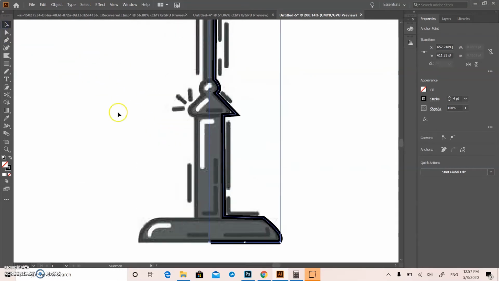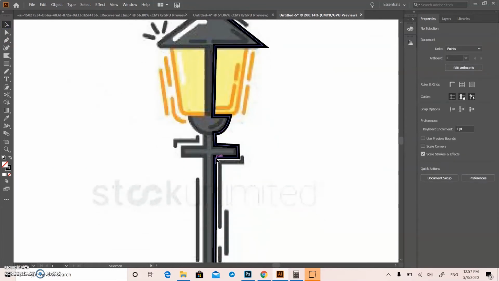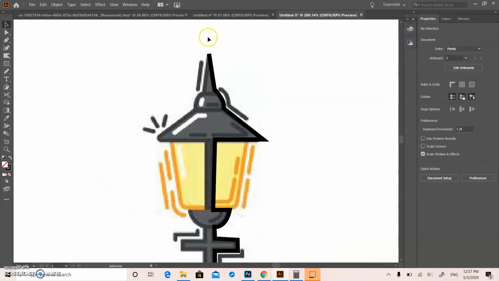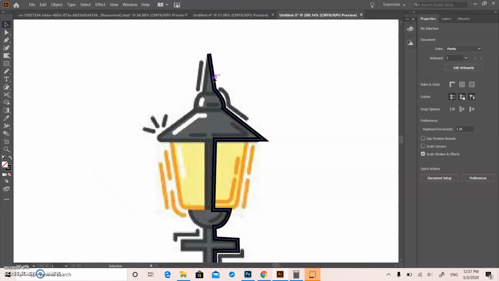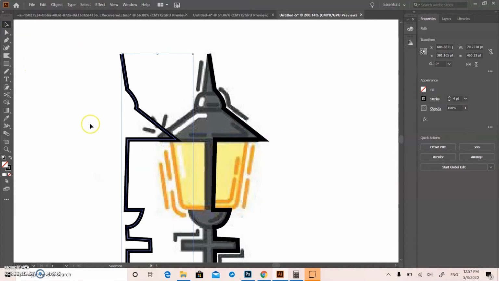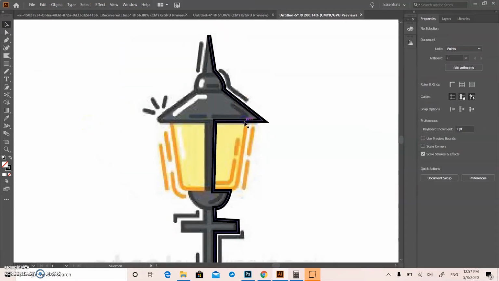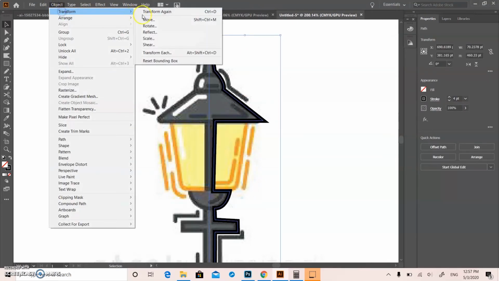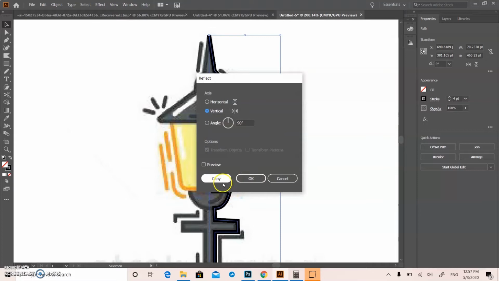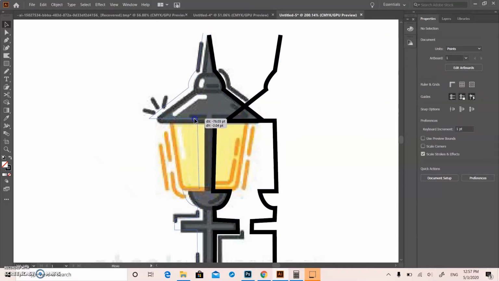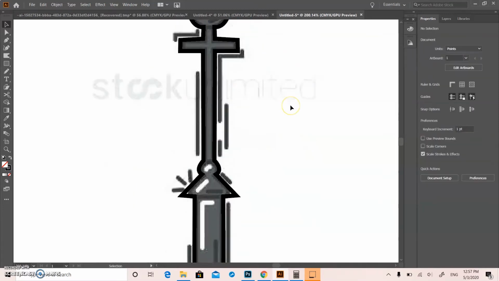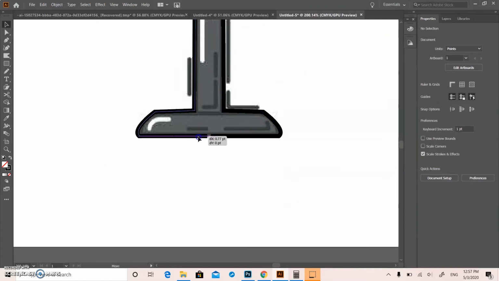Okay. So there is one side of our lamppost. Now I'm just gonna fix the points that are supposed to be curved but aren't. So I'm gonna use my direct selection tool, actually, no, first we need to duplicate this, then we can do that. So you can click on it, go to Object, Transform, Reflect, and then click Copy. So it reflects it, but it made a copy of it. So you can just line it up well. Now line up the best you can.